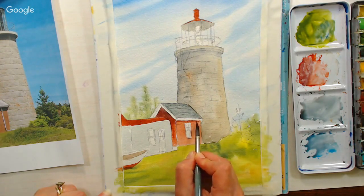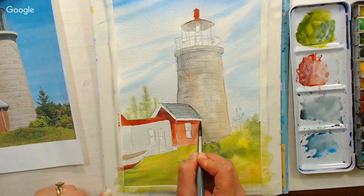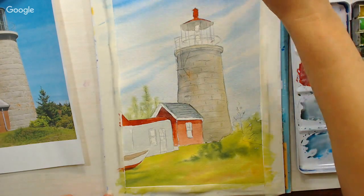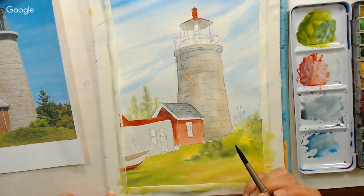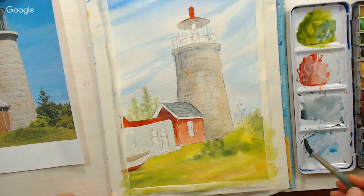I'm going right underneath the eave with that same dark color while I'm at it, hopefully without getting a bloom. Question from Linda McAllister: I can't get the blue paint stains out of my watercolor tin — any solution? You can try a magic eraser; that usually works pretty well. As long as you can see what you're mixing, it shouldn't be a big deal. It's the phthalocyanine colors and quinacridone colors that stain — if it's a blue stain, it's probably the phthalocyanine. I wouldn't stress about it.